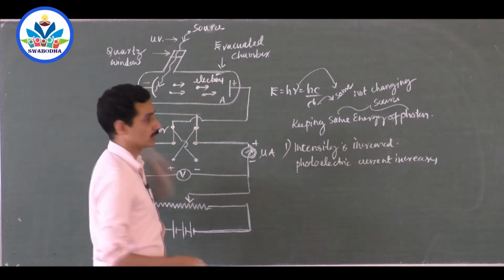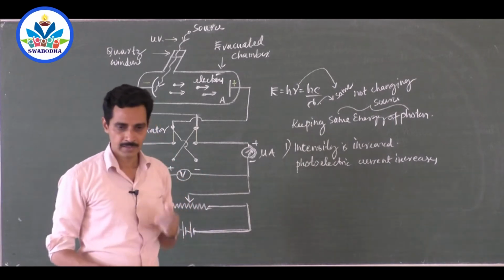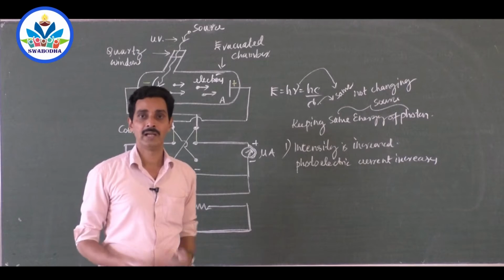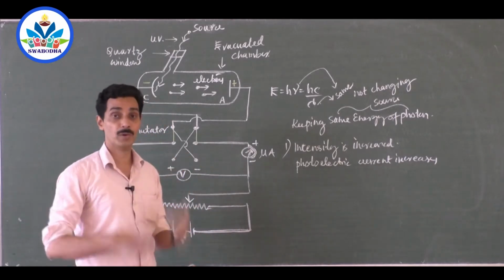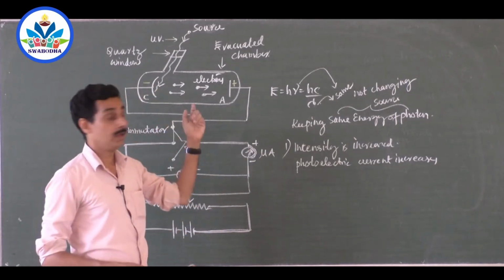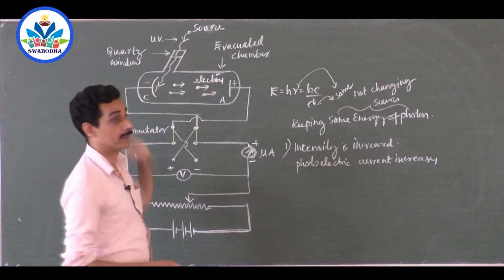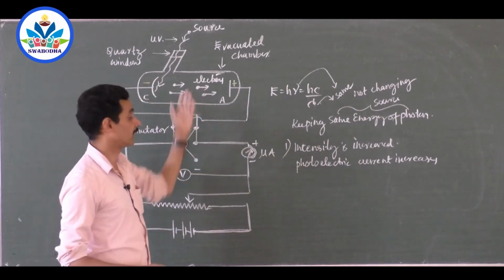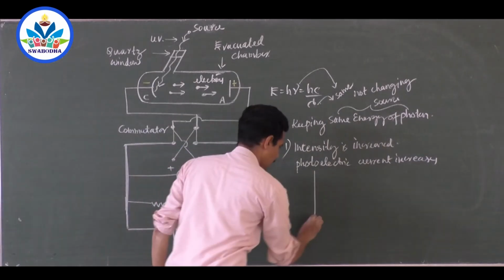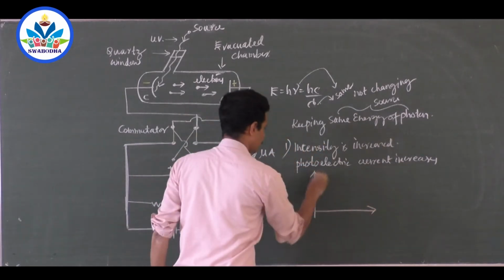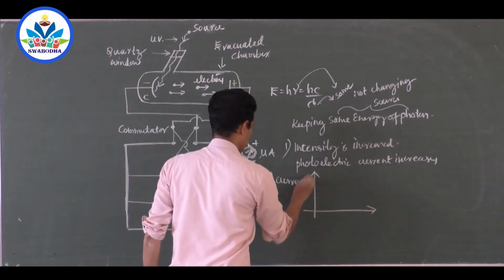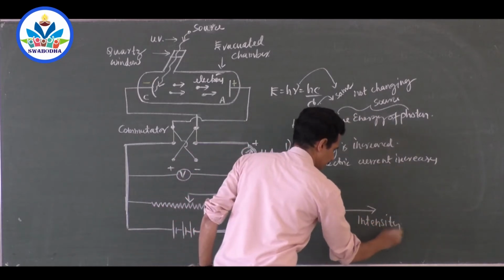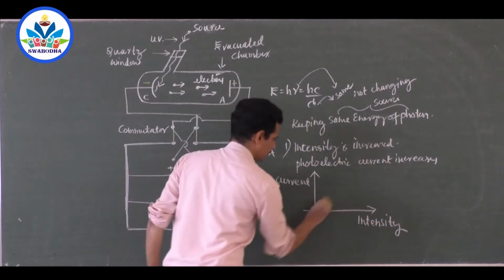When the intensity was so much, they calculated what the current is. They doubled the intensity. The bulb was made twice as bright, and the photoelectric current was found to be more. That means more electrons are emitted, correct? And again the source is made 3 times brighter, they got 3 times more current, more electrons were emitted. So if you draw a graph of photoelectric current versus intensity, that means brightness of the source, they got a graph like this.